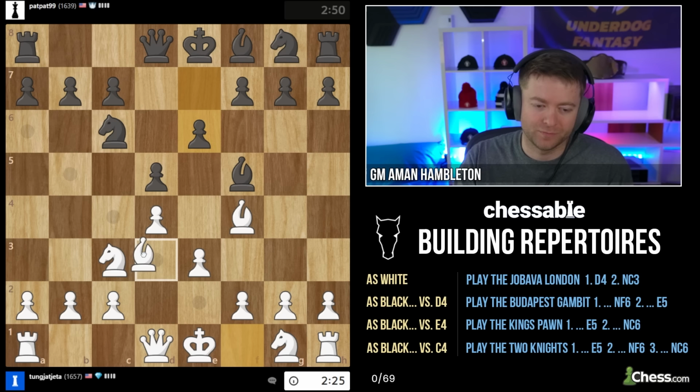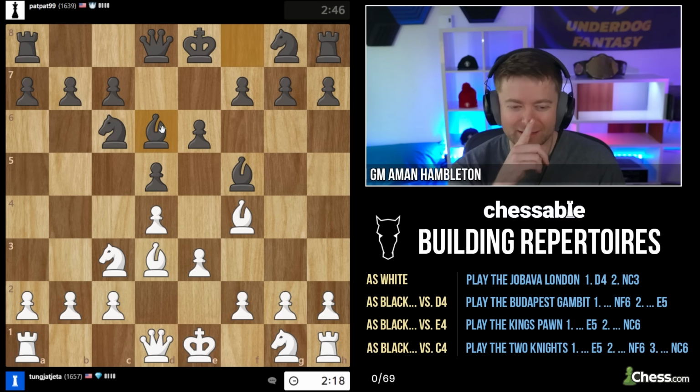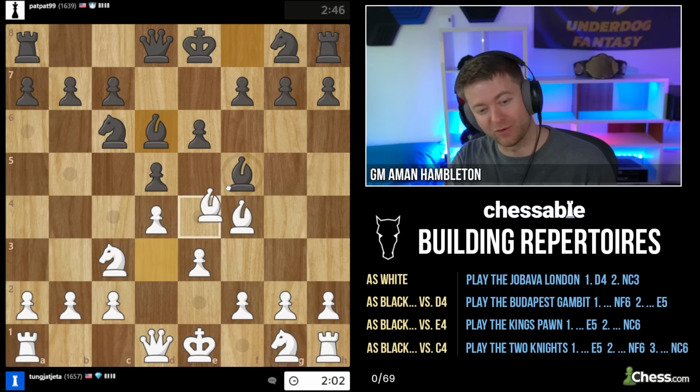So let's go here and take with the c pawn. Let's try to play this way, the way we're familiar with. Okay, he's going to copy me even here. I'm not sure that you can. You may have seen the copycat speedrun. And I think it might be leading you astray. Which makes sense for that particular course.